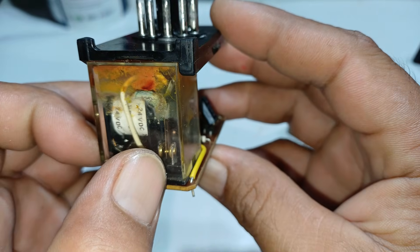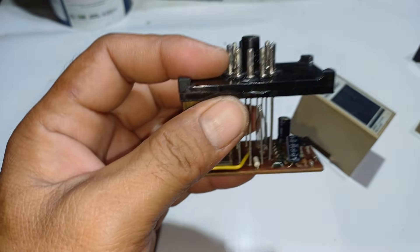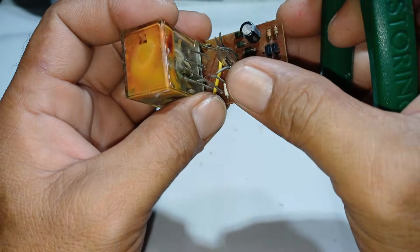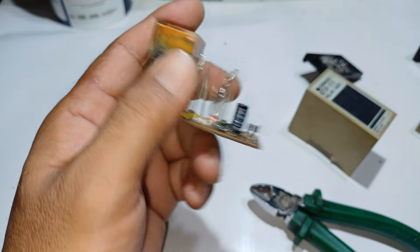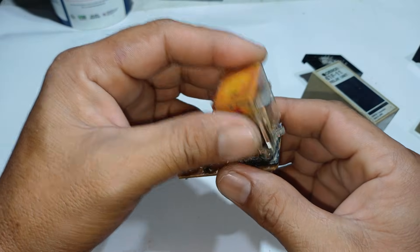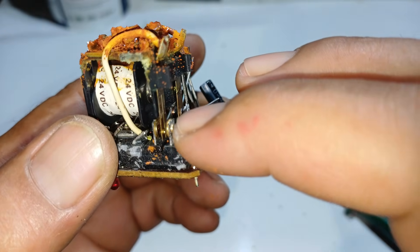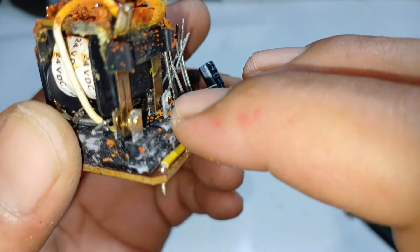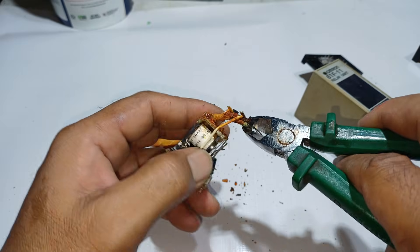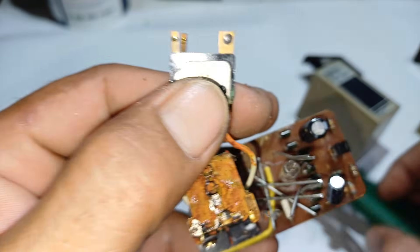As you can see, the gold contacts are here, and here is copper. To see clearly we remove this one. I don't have gloves but this is safe for handling, so we use pliers here to remove the cover. That is exactly gold contacts here and the other one is copper, so we remove this one easily.